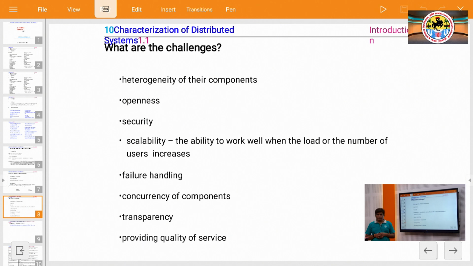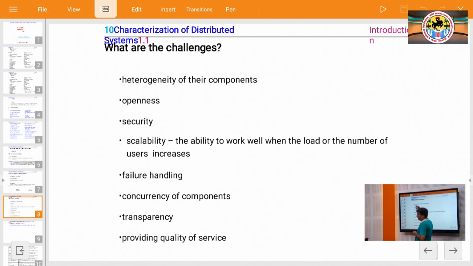There exists heterogeneity in many forms. In forms of developer, in forms of implementation in different programming languages, in form of heterogeneity of machines, heterogeneity of the operating system, heterogeneity of the network, and so on. There are various type of heterogeneity occurs in different networks, and we are creating a distributed system by interconnecting these networks.